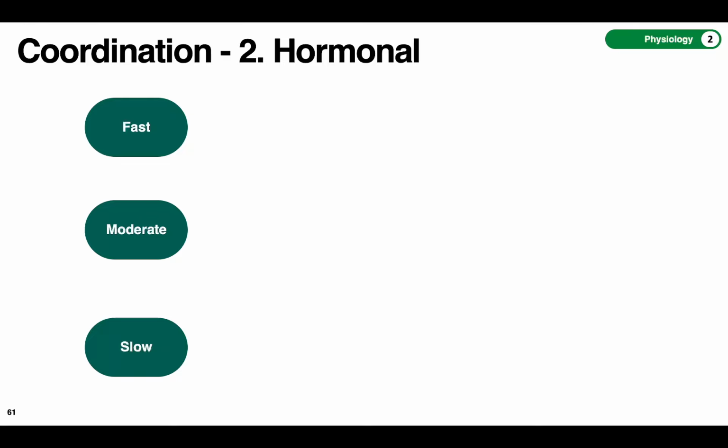And how they do it is through the chemical structures that they have. Some chemical structures will enable fast or moderate or slow action. So let's talk about each one of them. The hormones that are derived from single amino acids, like epinephrine here, will have rapid responses. Sometimes within minutes, they will start acting. And they will also have short lifetimes. Within maybe less than 10 minutes, they will be deactivated because they will have explosive effects.